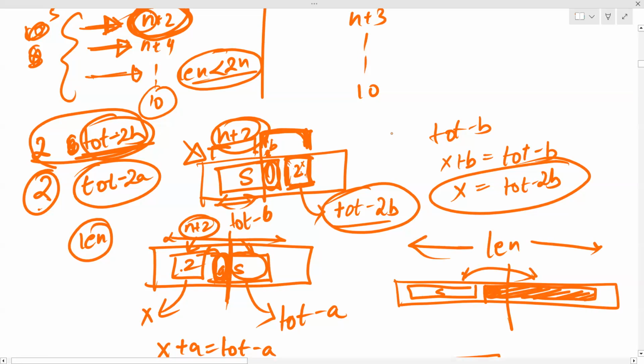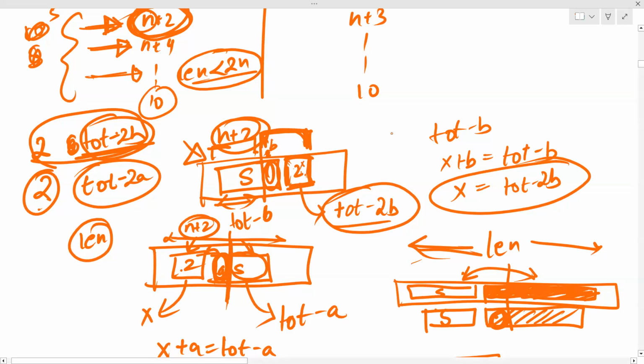If you are thinking we are leaving this pair for string S, no, we are not leaving it. It will actually get calculated when you are covering this other string. Then you will get this pair. But right now, if you are worried about this pair, how can you get it? Because this is string S. There is some part which is coming in this half, but you haven't gone through this string yet, so you don't know what it is. Do you get my point?